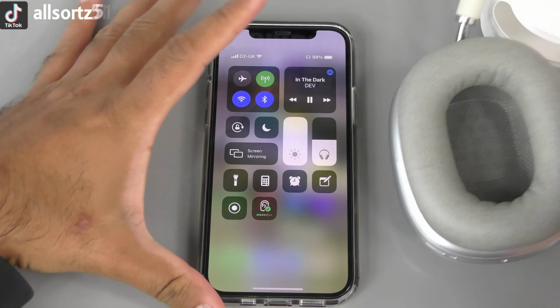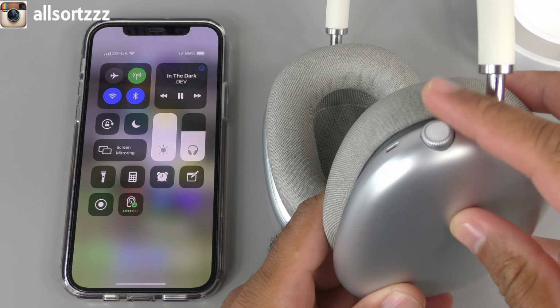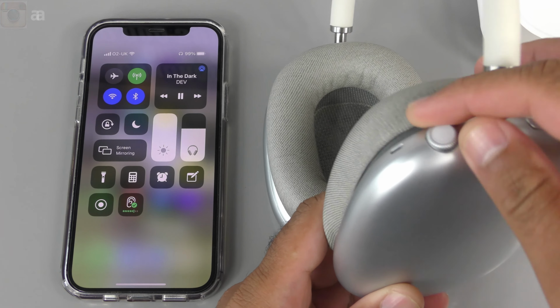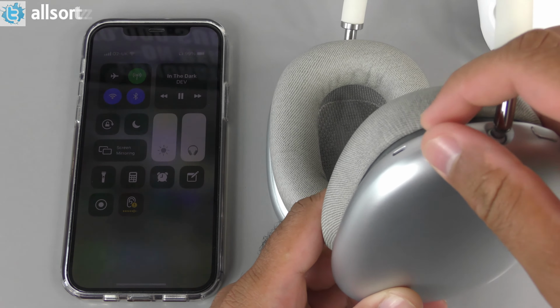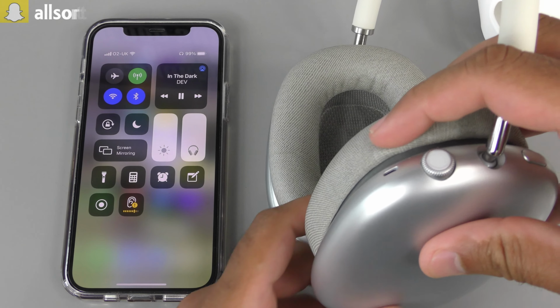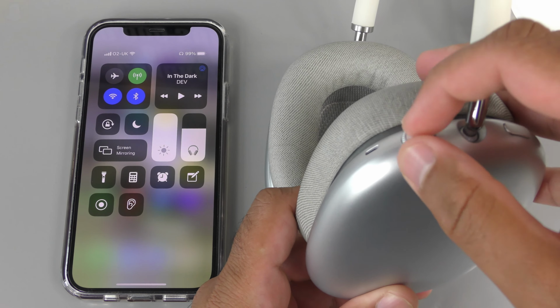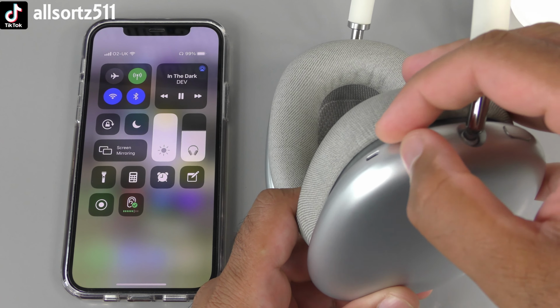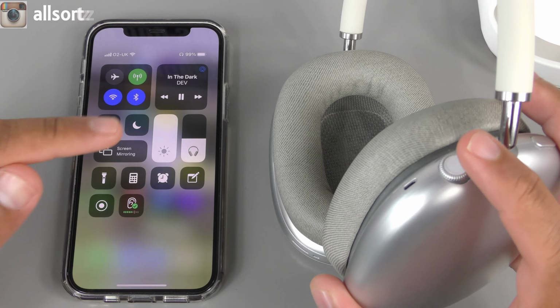Now, does the crown work when we actually turn it? Yes, it does. The volume works. As you can see, it's a bit stiff. It's really loud as well. Really loud. Putting it back down so I don't get copyrighted. I just actually tap the crown in. So yeah, the crown actually works when it comes to the volume.